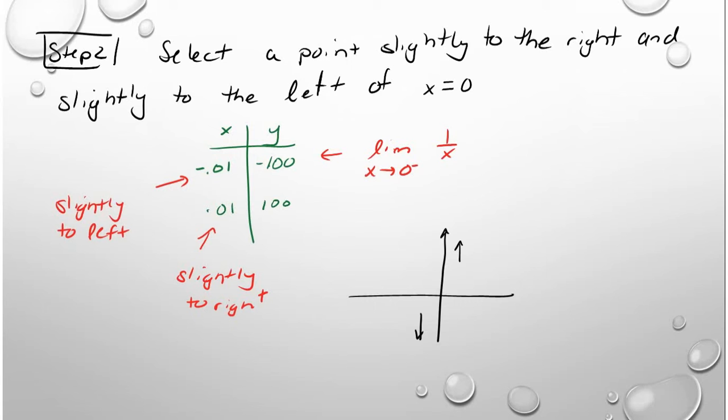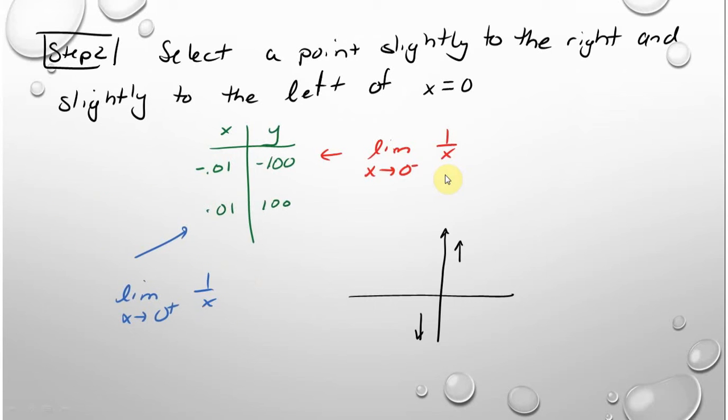We say formally that that's the limit as x approaches 0 from the left. This is how we write it, like that. We would say that that's minus infinity. And this would be as x approaches 0 from the right, and we would say that equals plus infinity, right? That's what we're seeing. x equals 0 is what we call a vertical asymptote.